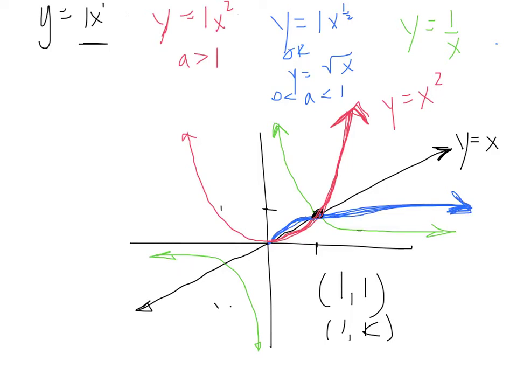Alright, the last one is if you're given a power function when a is less than 0, which means it's negative. It's going to mimic that of the rational function. Okay? Now these numbers will change. Your powers will be -3, -5, negative whatever. No matter what it is, this piece on the right side in quadrant 1 is going to mimic that of a rational function. Okay, I just want to interject that when we start talking about it.